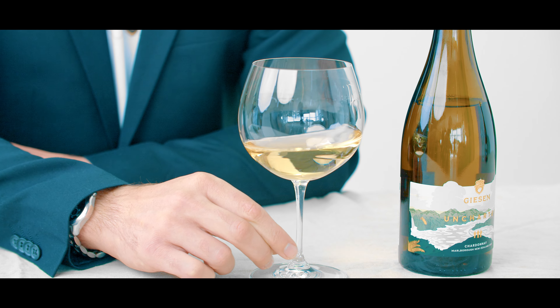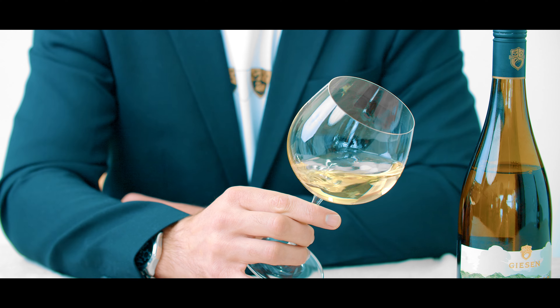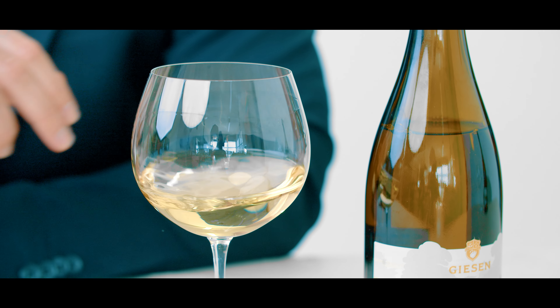On the palate, this wine really personifies why Marlborough is becoming a more famous region for the variety of Chardonnay. It has absolutely delicious acidity which is so vibrant — it just makes the palate really salivate and makes you want to go back for another sip. There are lovely citrus flavours of lemon and a little bit of grapefruit on the finish, and a slight chalkiness that speaks to that heavier soil we've sourced the fruit from. The oak is balanced — it just frames those flavours and allows the wine to carry through nicely on the palate.